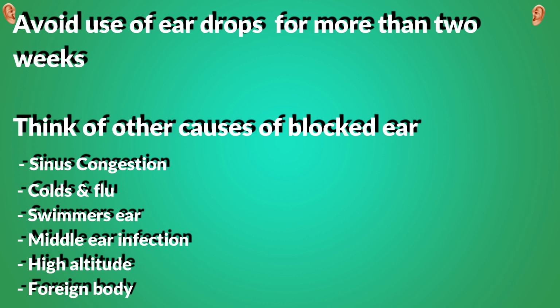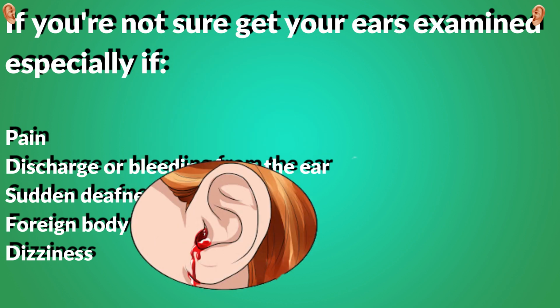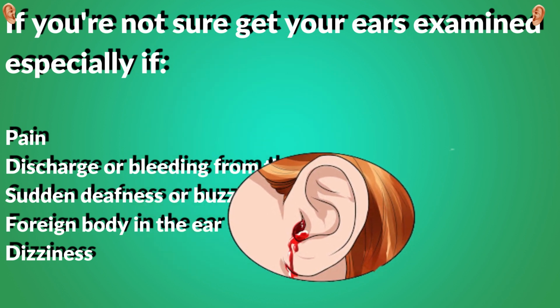So I would advise to see your doctor if you have any new symptoms or if any of your symptoms are getting worse. Also, do not assume your symptoms are due to earwax, and I would recommend getting your ears examined before putting anything in there.